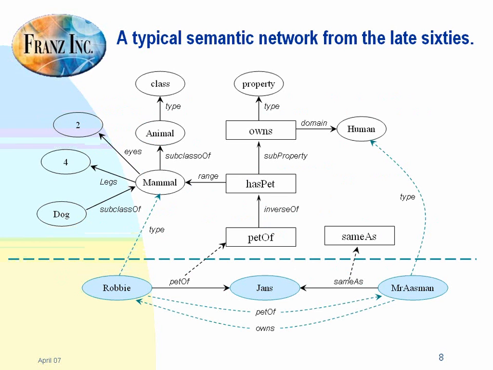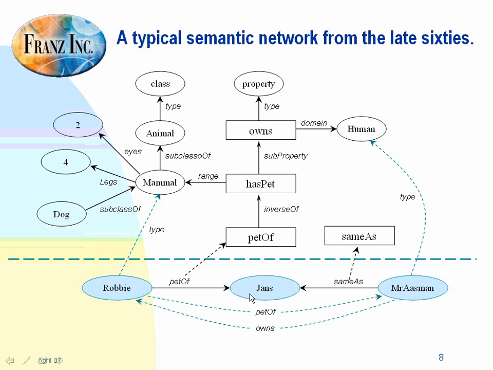Now, what do I mean by an old-fashioned semantic network? This is probably the smallest ontology in the world, of the animal kingdom. So you have a thing, class mammal, which is a subclass of animal, which is of type class, and a mammal might have 2 eyes, 4 legs, and a dog might be a subclass of a mammal. And then within an ontology or in these networks, you also specify predicates, and predicates in semantic networks are objects too. So predicates have their own properties of predicates. And then below the line, you see some individuals that are actually described by this particular ontology.